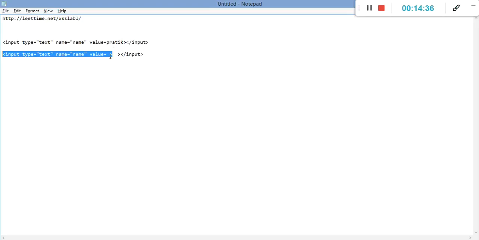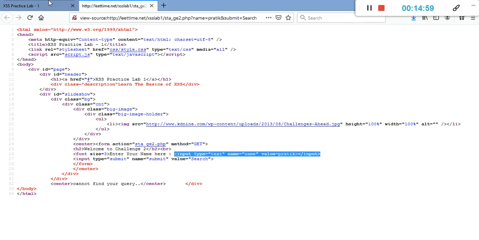This value remains as null, and then I will start a script tag. I will do alert one. I will close the script tag. Whatever is executed after this doesn't matter. This tag gets closed without any error, then the script tag opens and executes. So let's try it out.